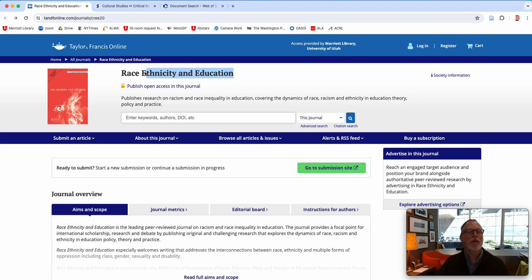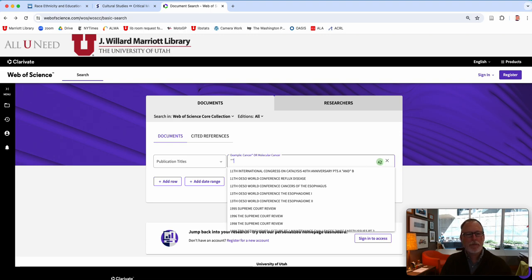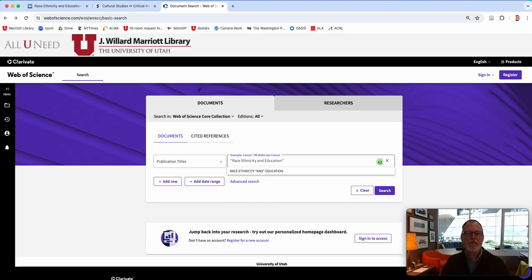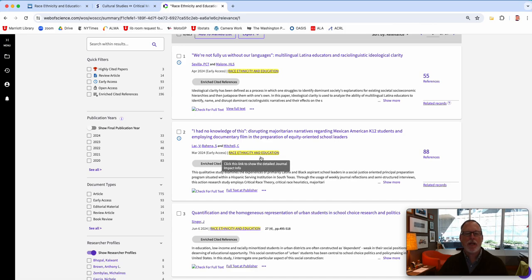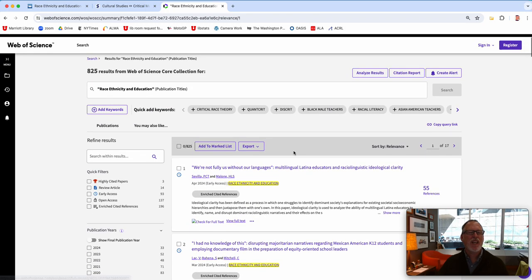But for what it's worth, you could go in, and I'm just going to grab this whole thing. You can put it in quotes, because we want it to find, oh no, I don't want it to have "and education." I want it to be in quotes. Quotes will look for that whole string of text. And you can see that it shows up a number of times. It doesn't matter if you get all of them. There's like 825. I think I looked it up in another database and there was closer to 1,000. All you need is the name of the journal.